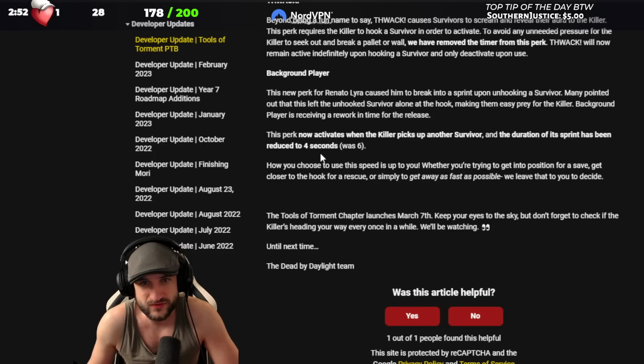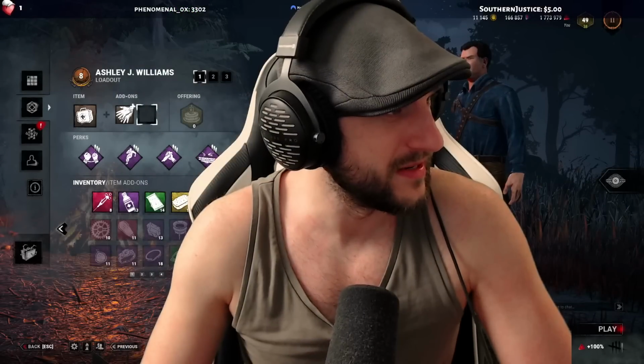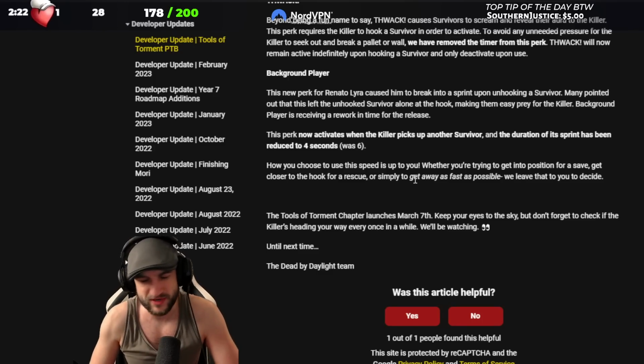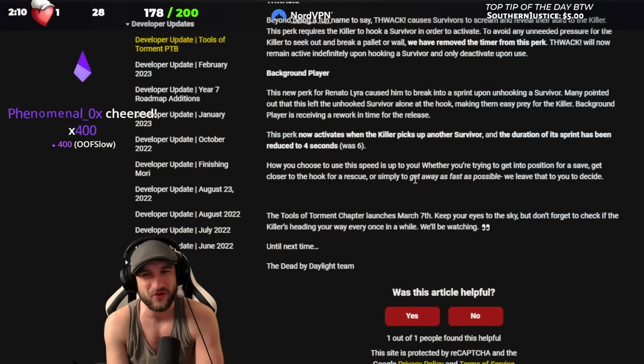However you choose to use this speed is up to you. You know how they're going to use it. Get into position for a save. Get closer to the hook for a rescue. Or simply get away as fast as possible. Yes, because when the killer picks a survivor up, I need to run really far away fast. Like, what? You know what you've done it for.